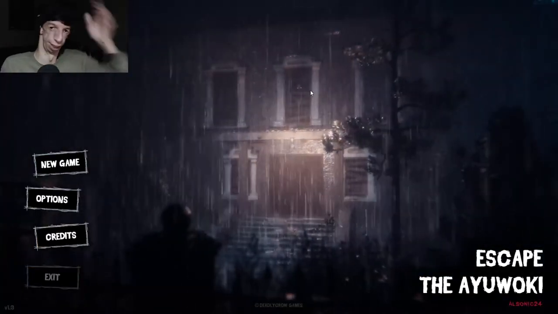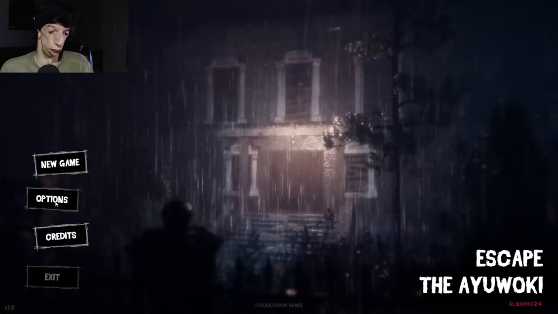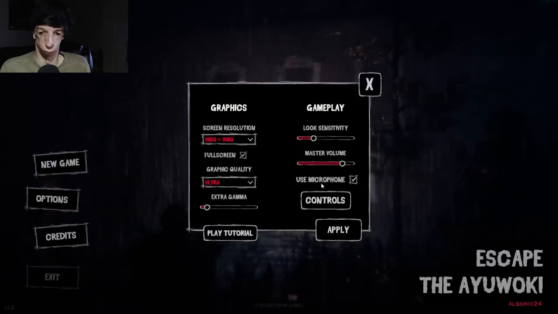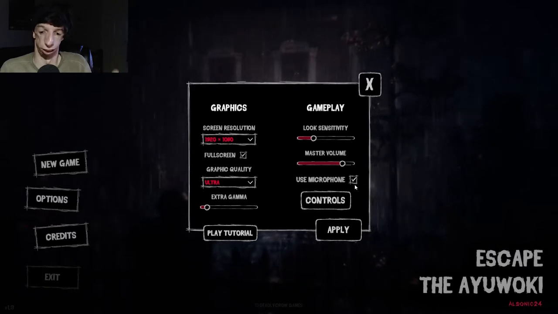Alright, everyone. Let's start this game up. Let's go to new game and start. And apparently I was looking in the options here. Look what I found. Holy crap. Use microphone. Don't tell me this game uses your microphone again. Apparently this game uses your microphone.